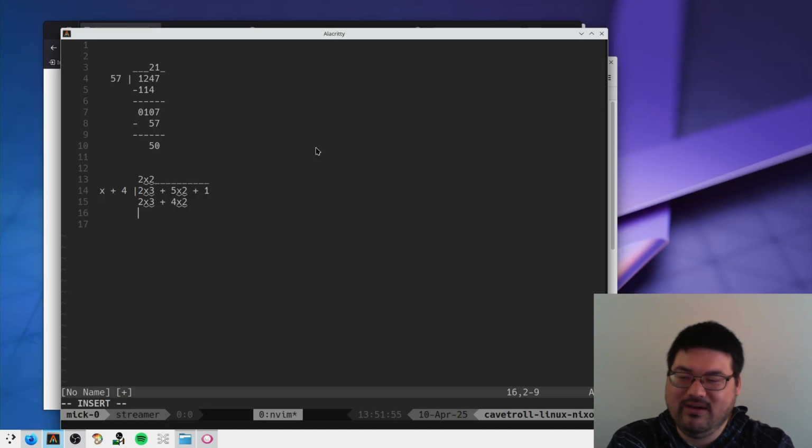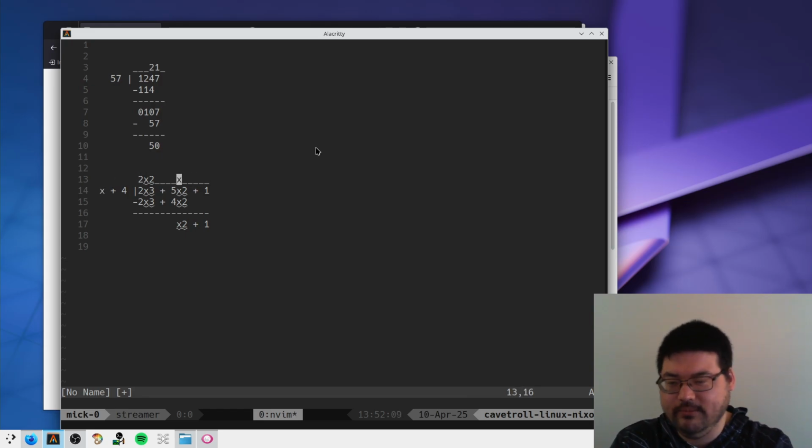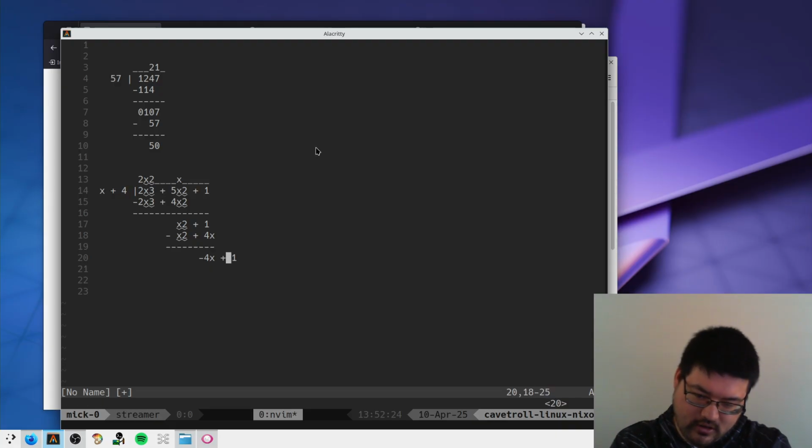Right? So then we end up, you do your subtraction, and you get 1x squared now, plus 1. You're like, how many times does x plus 4 go into that? Probably x times. So you multiply by x, you get x squared plus 4x. You do your subtraction. You get the answer is what? Negative 3x. No, this is negative 4x plus 1 remaining, I think.